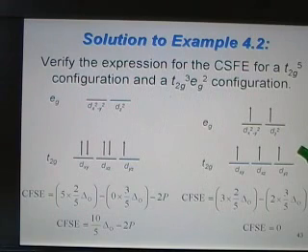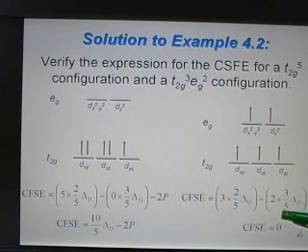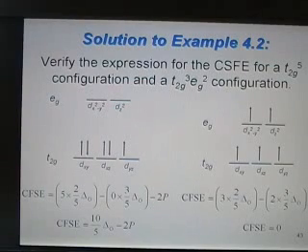For the high spin case, notice that all of the electrons are unpaired. So it's going to be 3 times 2/5 delta naught for the t2g set, minus 2 times 3/5 delta naught for the eg set, minus 0, because there are 0 pairs of electrons. So the crystal field stabilization energy expression should be equal to 0.